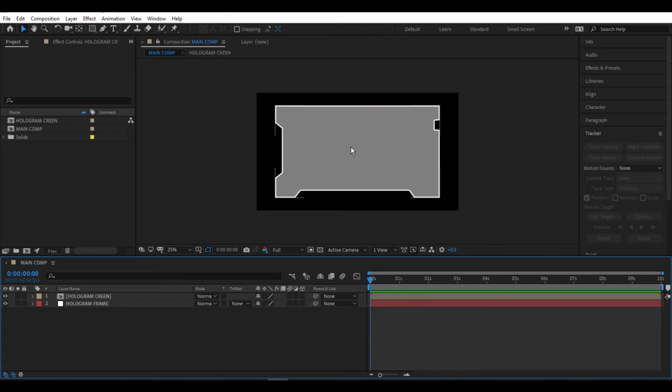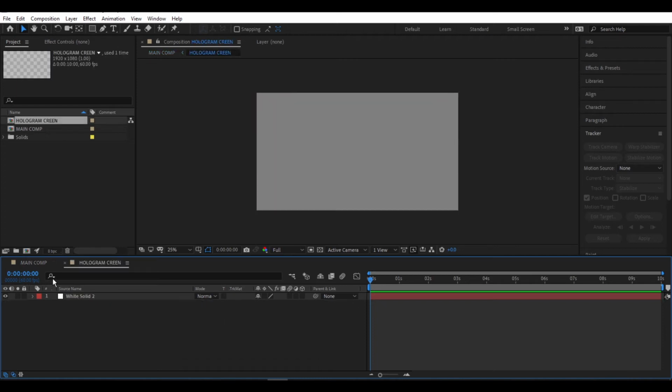And now we have something like this. I did the pre-compose of the screen layer and then added the mask on the pre-composed layer, so that when we go back into the hologram screen composition, we can add effects and they won't go outside our hologram HUD frame, because if we don't pre-compose, the effects will start glitching.